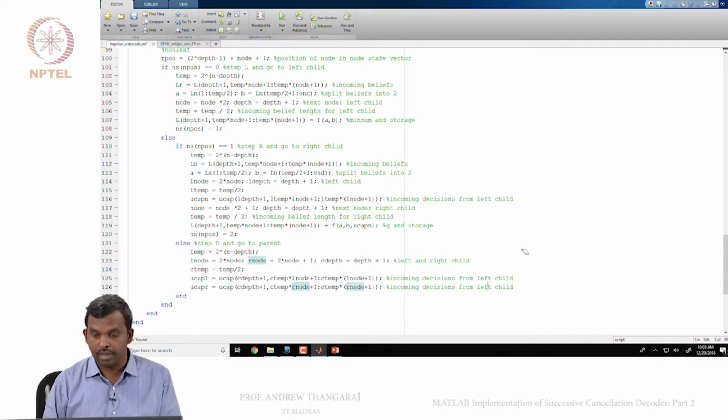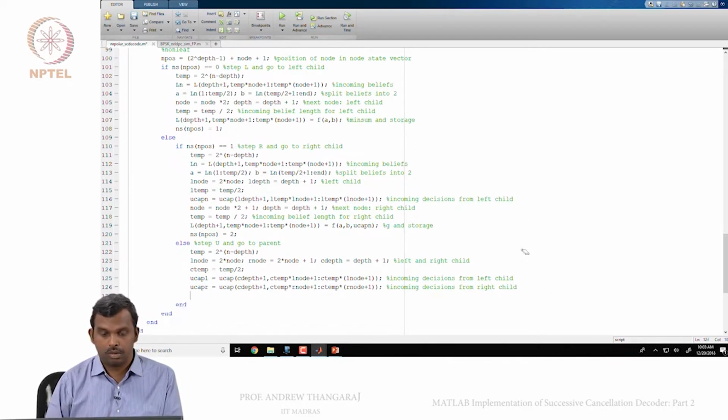Incoming decisions from right child. Okay. So now we are ready to do step 2, step U, but for step U, you also need the L to come in properly. So that's okay.